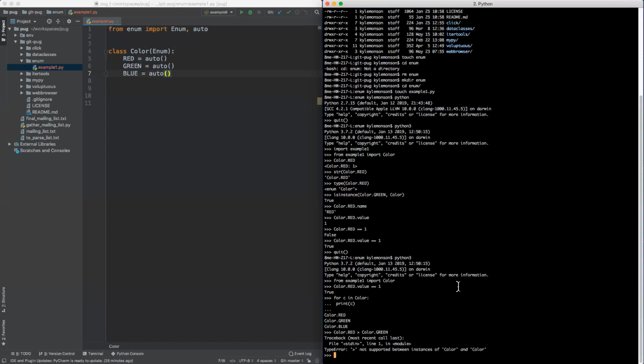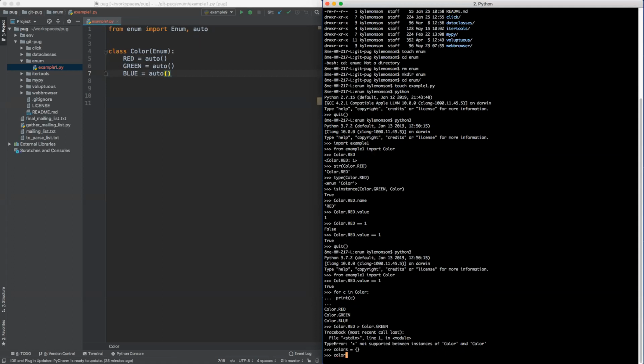Enumerations are also hashable, so you can use them as a dictionary key. So colors equals something like that, and then color.blue maps to something silly like that.